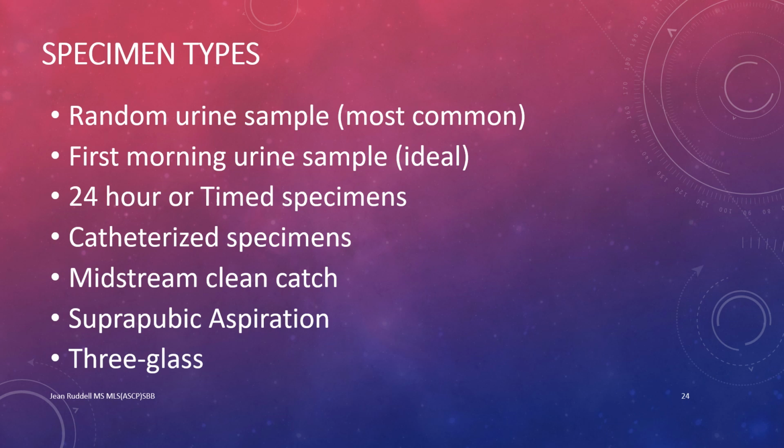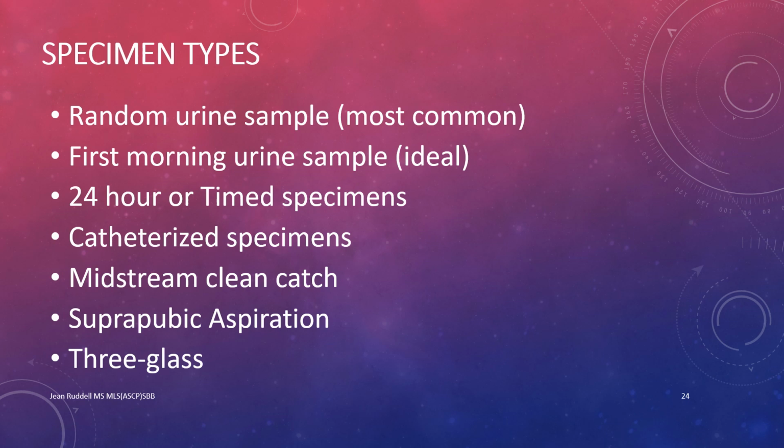Patients should be instructed to collect the first sample when they wake up and deliver it to the laboratory within 2 hours or refrigerate the sample. The 24-hour sample is used for precise measurements. Some solutes exhibit diurnal variation, such as catecholamines, 17-hydroxysteroids, and electrolytes, in which the lowest concentration is in the early morning and the highest concentration occurs in the afternoon. The 24-hour collection must begin and end on an empty bladder.